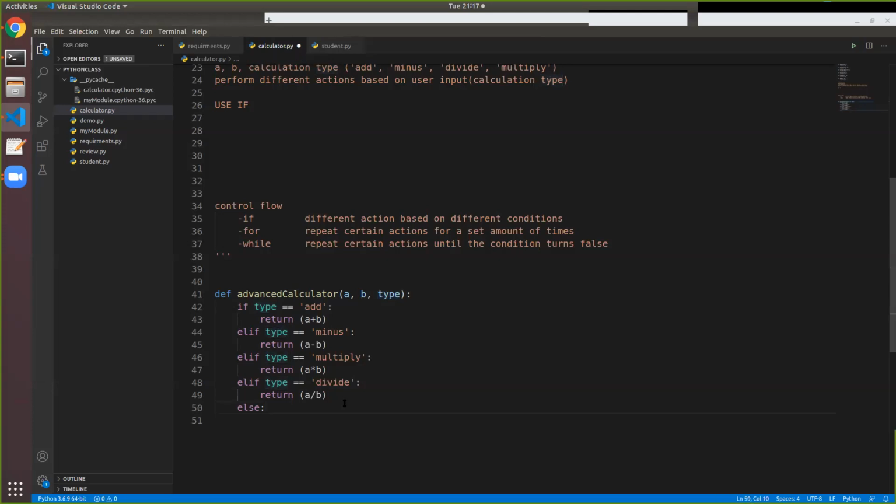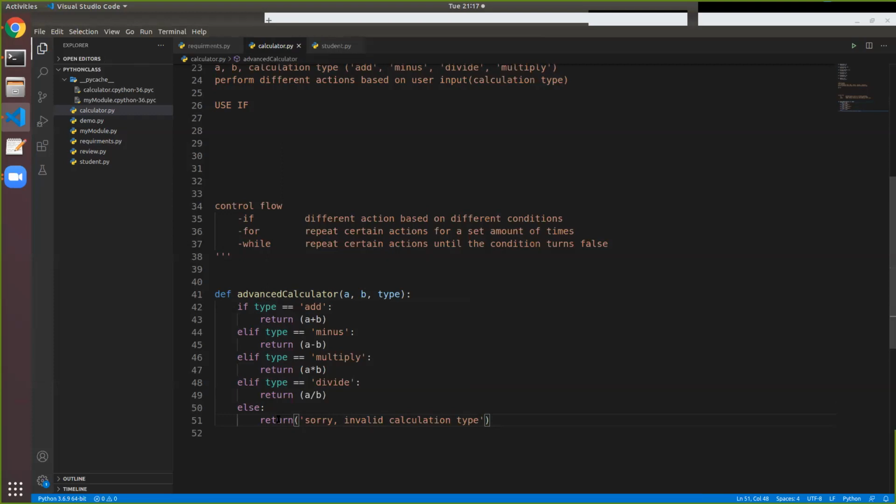And in the end, if it doesn't satisfy any of these requirements, I'm just going to say, okay, else. I'm going to return a string saying, sorry, invalid calculation type. All right? That's all I'm going to do here.